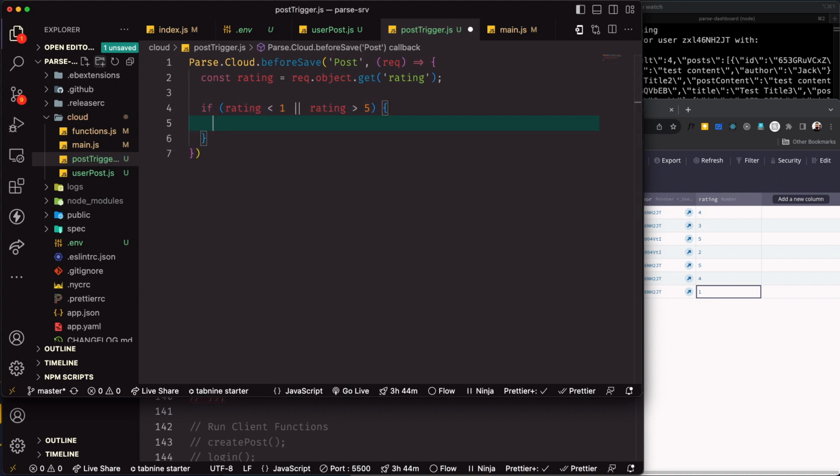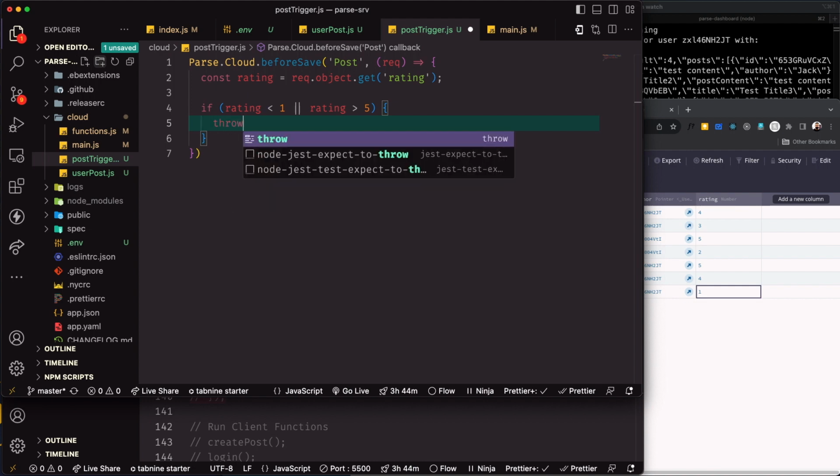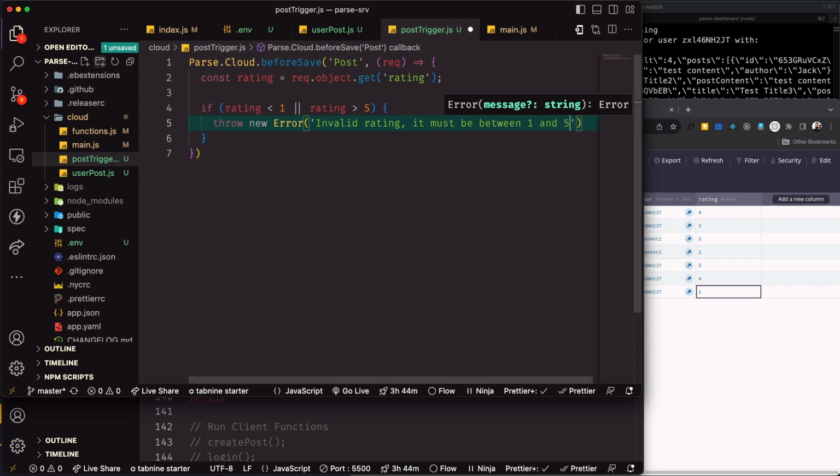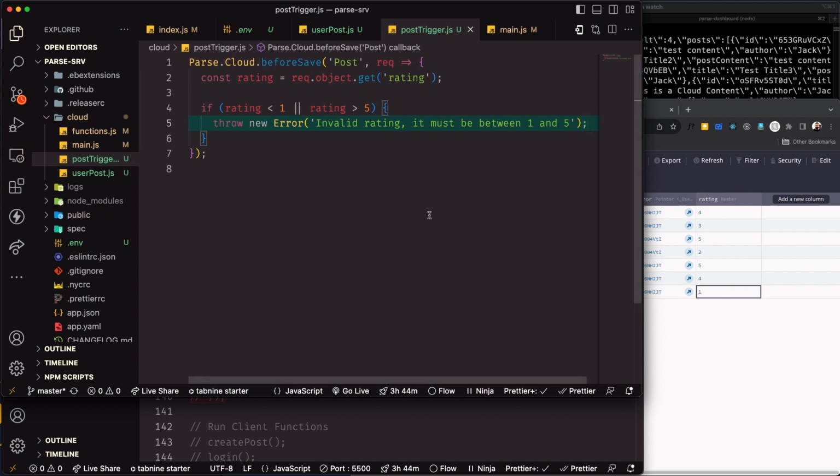So let's throw an error. Throw new Error, let's say something like: invalid rating, it must be between 1 to 5. Okay, fine. So let's save this.